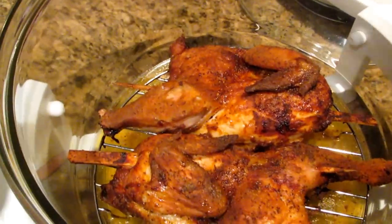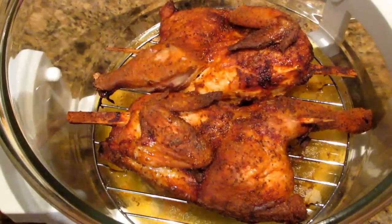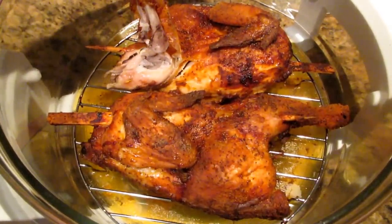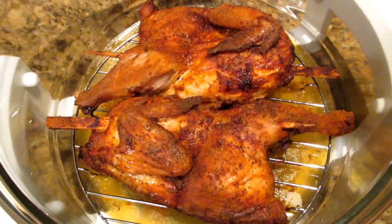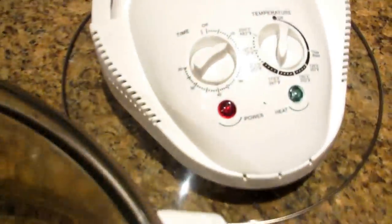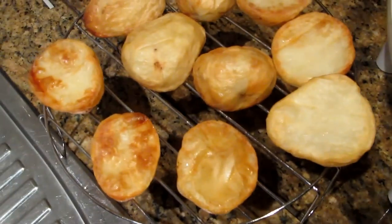The chicken has been in there now for an hour and a half. I tend to cook my chicken a bit longer than some people might like because I like it really well done. If I look at the drumstick here, you can see I can pull it and the bone just comes out — that's the way I like it. An hour and 15 minutes would certainly be enough. It was cooked at 175 degrees Celsius, which on the dial says 347 degrees Fahrenheit.